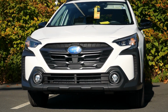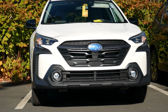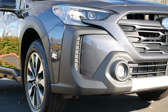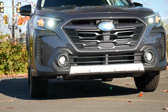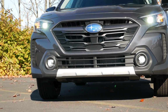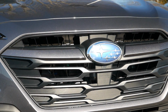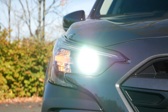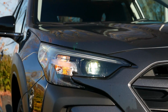Taking on a slightly new look, the plastic cladding has been scaled back a bit, no longer dominating the front bumper, and instead connects to the headlight housings and perfectly outlines the rearranged fog lights, which are now mounted closer to center, likely to provide better visibility on dimly lit roads. 2023 also ushers in a sportier and eye-catching grille that adds a bit more character than last year. And with the sharpened headlight housings, the Outback has a distinguishable road presence that will certainly garner some attention.